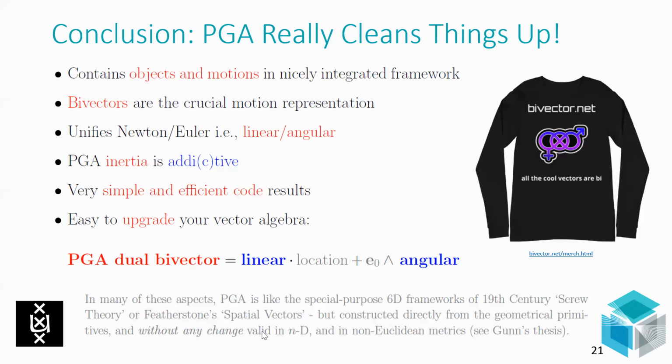And I do want to say for completeness that this is a lot of the aspects that are here in a unified framework. The unified framework is a bit nicer than it used to be, but the elements that have been discovered here are also part of screw theory, spatial vectors. And they remain valid in ND and even in our other metrics as well.